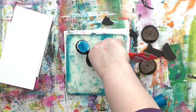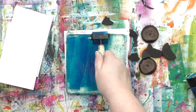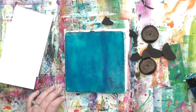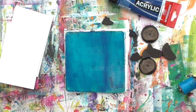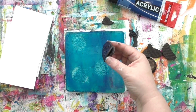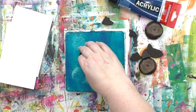Up until now, I've been using only part of this 6x6 gel press plate. But guess what? You can use the whole thing. And that is one of the things that I love about gel printing. There are so many ways to do it that everybody can do it in the way that they want to. So many possibilities and options. Now, if you're just getting started with gel printing and you're wondering, how do you deal with all those possibilities? How do you think about these things? How do you decide what to do? Yep, just broke another cookie there.